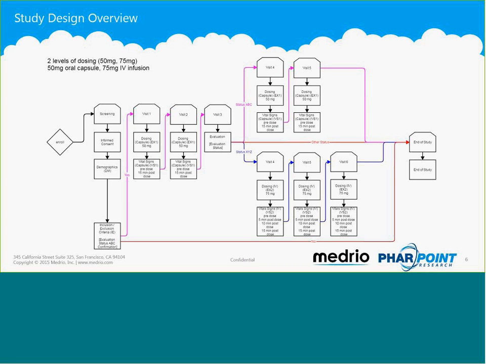Based on the evaluation, you can get into the adaptive part of this design, which would enter into visits 4 and 5 with a modified dosing of IV. We decided to modify the vital sign collections and add an additional visit as part of the demonstration for today in this adaptive design.